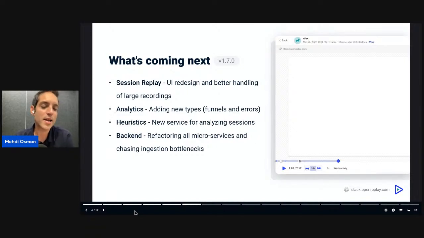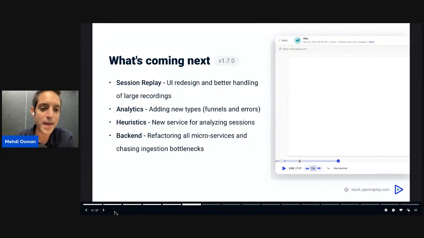And the idea behind it is we want to allow the community to build on top of it, right? We want to allow the community to add more heuristics, to be able to easily customize it, and then at the end of the day, better fit their needs. So these are the things that are going to be coming out next.